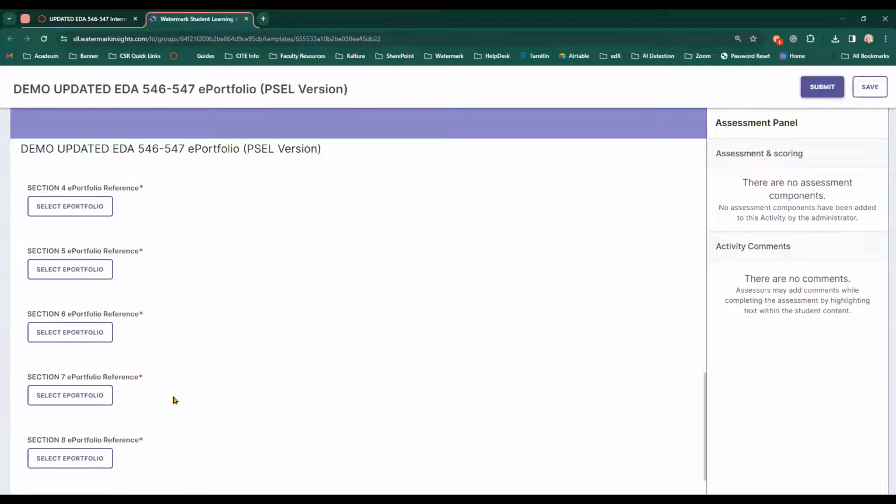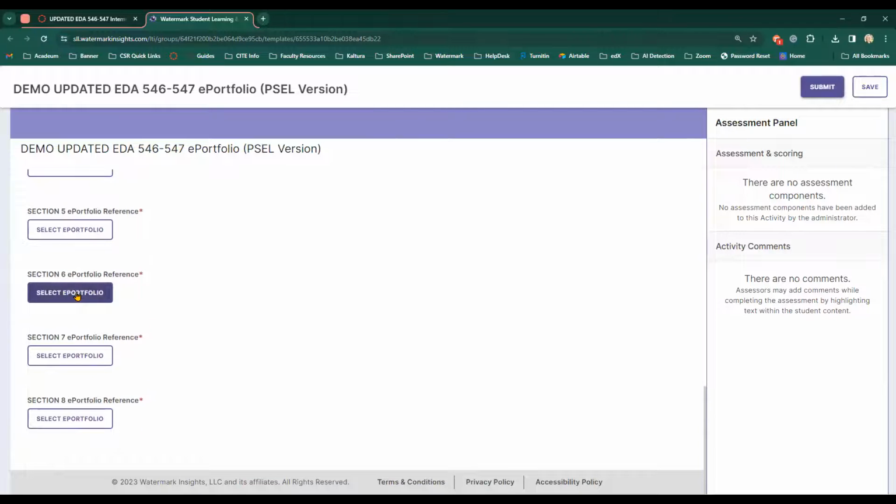I do want to shift gears to Section 6, as this has had the most drastic set of changes from the original ePortfolio template.